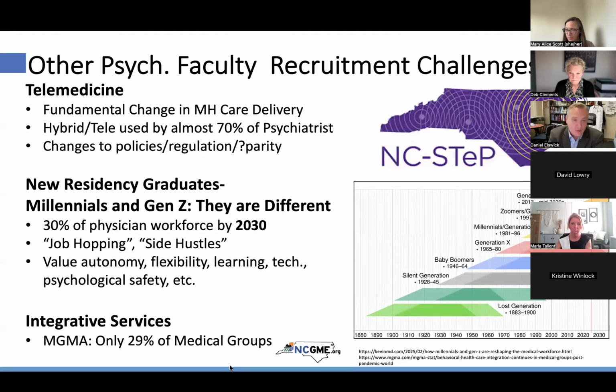They do value autonomy more. They value a lot of flexibility in their work. They've grown up with technology. Most of us on this call didn't grow up with a cell phone from day one, but our current generation has. So tech is a big part of what they're doing, and I think that's a big part of the attraction to telehealth careers. They've lived that.